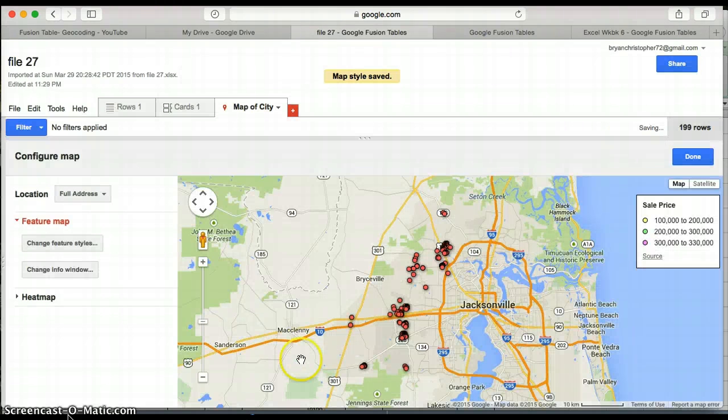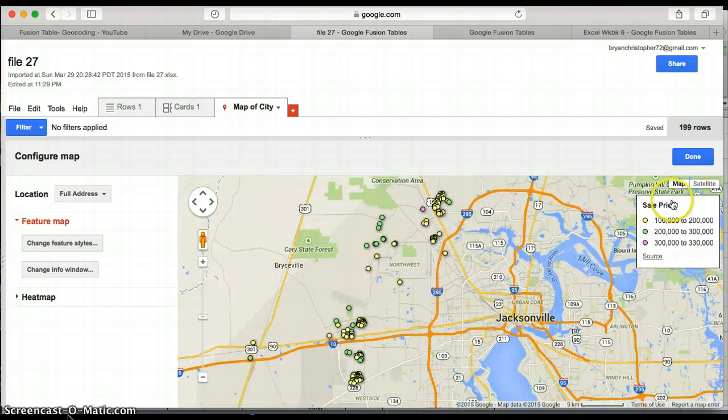Just click save, and there it has each individual listing that is shown, and it also has the breakdown here on the legend just to show where all the individual houses are and the different price ranges that they vary from. And there we have our example of geocoding.